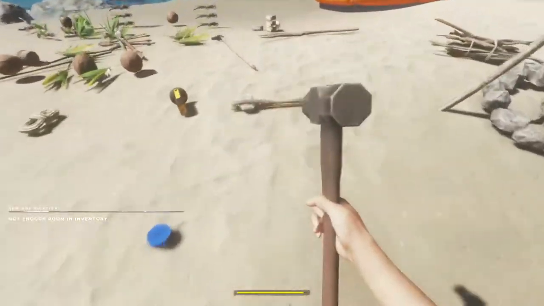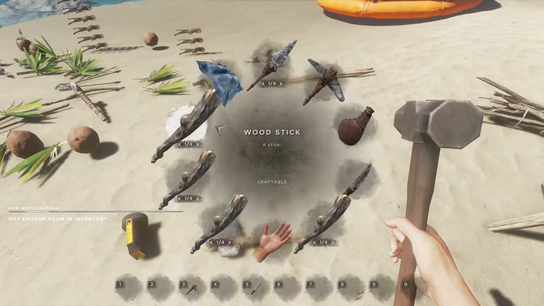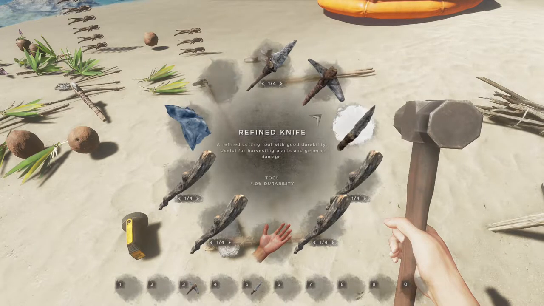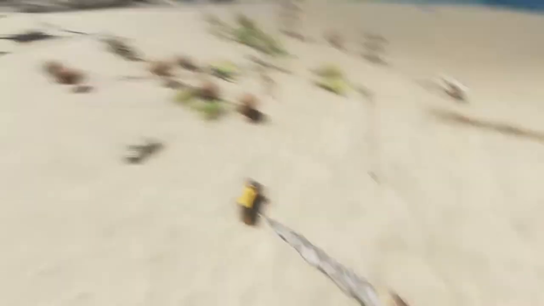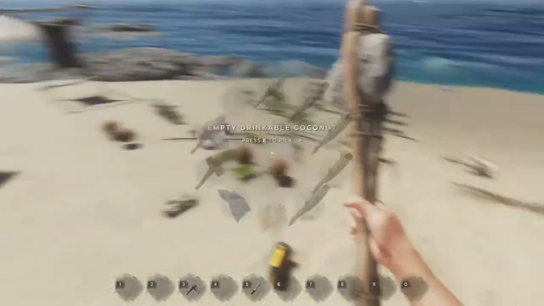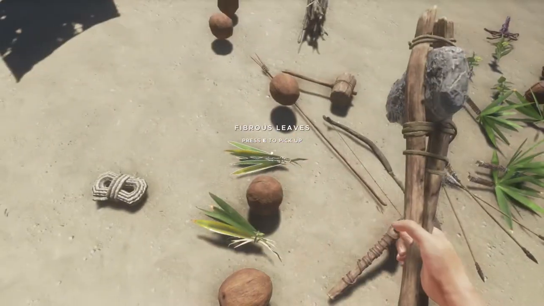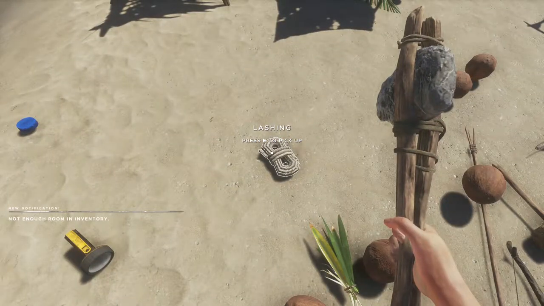Okay, we need our axe again. In fact, we'll get rid of that thing. We don't need a pick on me right now. So we need two fibrous. Oh no, we've got more fibrous leaves here. Oh, we've got a lashing right there.